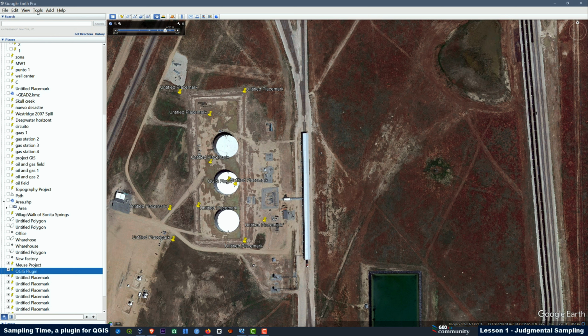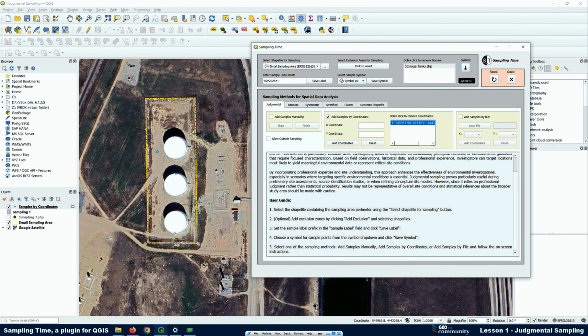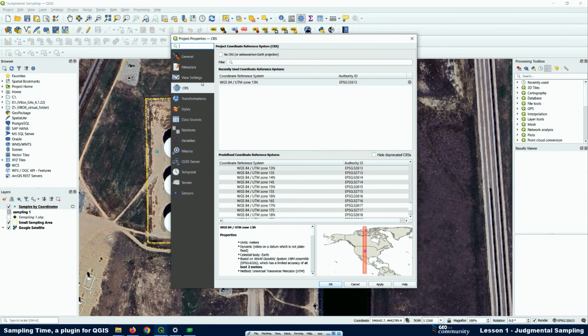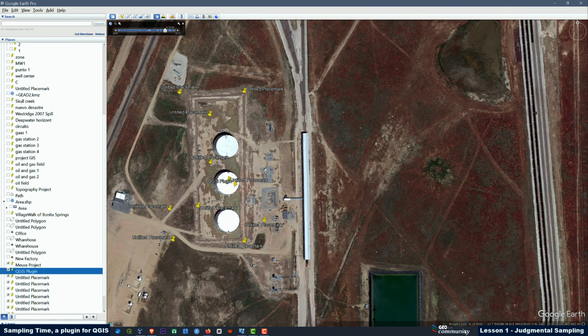I know in this case, if you go to Tools, Options, I have here the Universal Transverse Mercator for the UTM coordinates, and I know they are using this coordinate system here, the WGS 84 UTM. And I know it is zone 13 north. If you go here, as you can see at the bottom, you can see 13T.